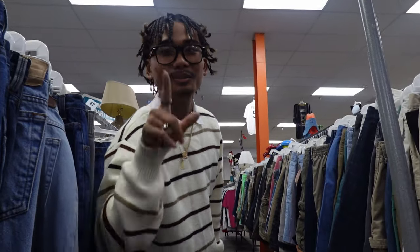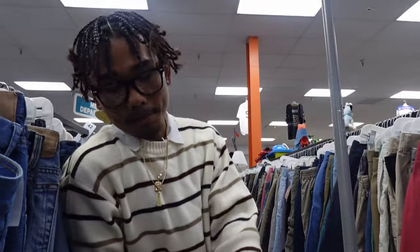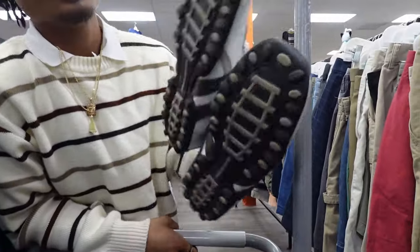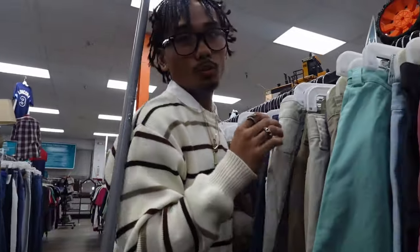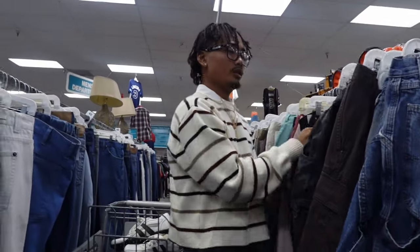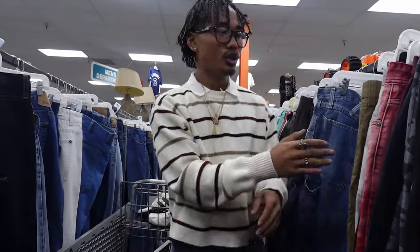Hey, we're at the thrift store. I picked up these Skechers with the trail bottoms. We're looking through George right now, but we low-key went here yesterday and got all the good shorts, so I don't think they restocked. But it does not hurt to look.